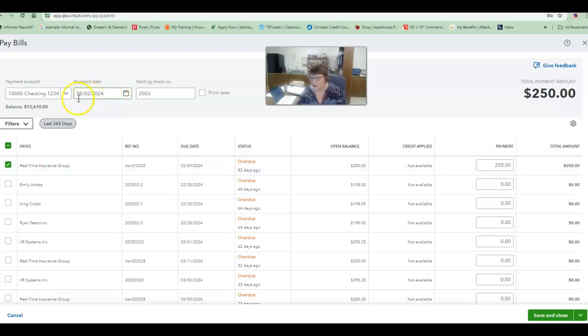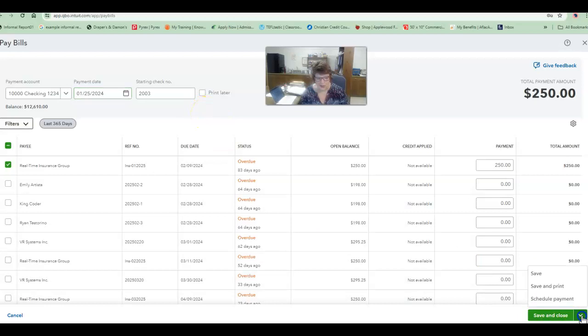And the check, you can see here the payment account. We're going to go back to January 25th as the payment date, and the check number is 2003. Because we entered 2002 in the previous payment, it defaults to 2003.